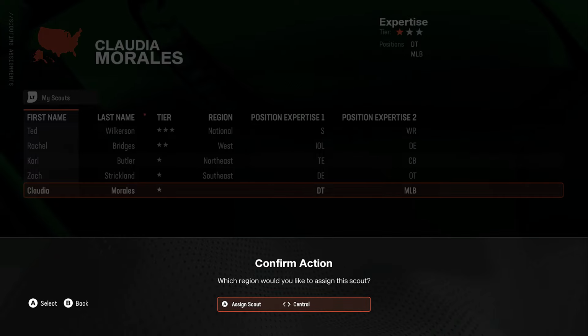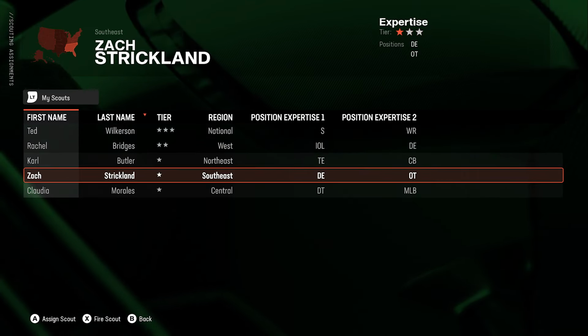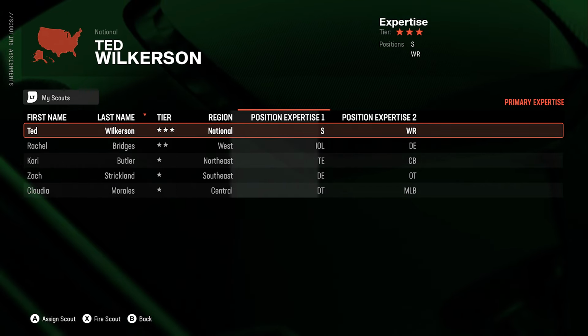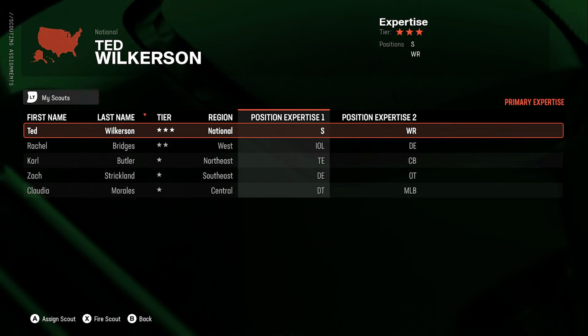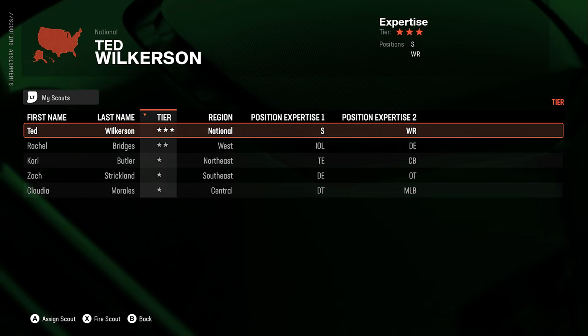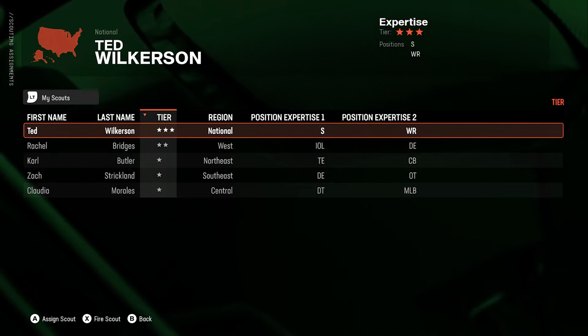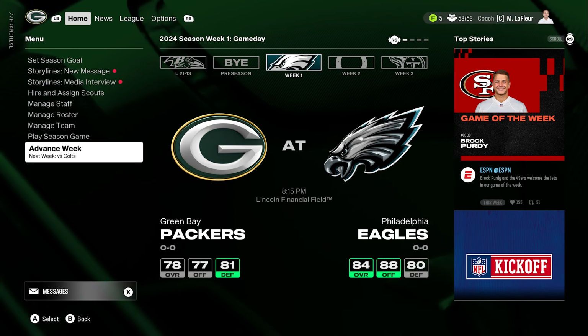If you're really trying to go crazy with it, you could make sure every single one of your scouts is strong for those places. But the expertise is a bonus. It's not a must-have. These scouts are still going to get you information, even if they're not experts in the strengths of that region. It just helps even more if they are. Which that was done in week 1, I believe.